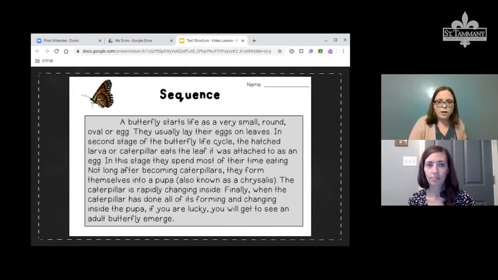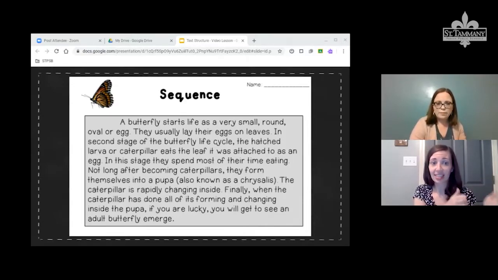So as you can see, the author uses key words like in the second stage, and then it continues. See if you can find some key words that the author uses. One keyword I saw, which was a big help to show me that this was a sequencing text structure, was the word finally, which is telling me that they're putting those events in order by telling me that last event. Finally, this is what happened. Excellent job, guys. We're ready to move on to text structure number 3.